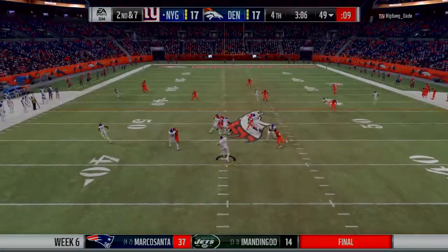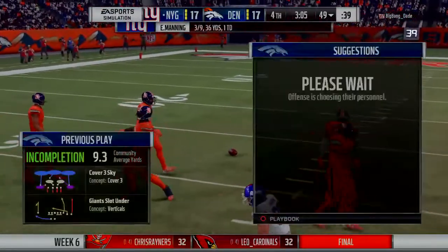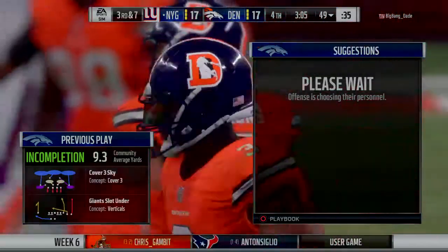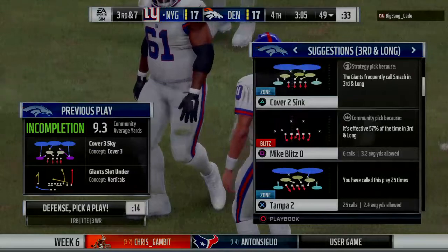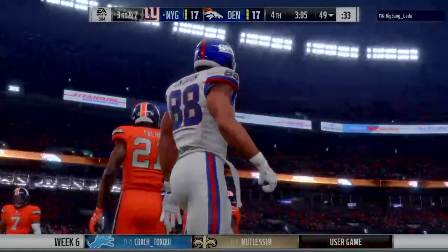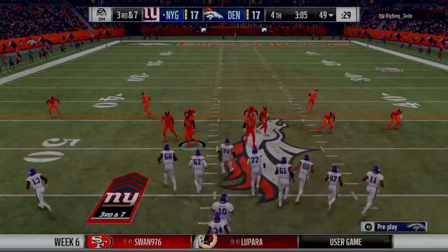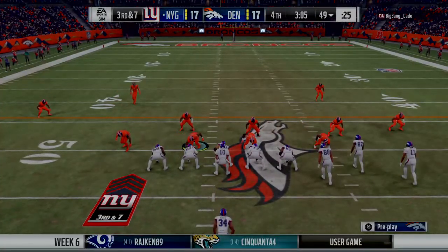Manning to throw on second down. Over the middle, and it's incomplete. And it is true. You can draft the fastest. You can draft the most athletic guys. But if they don't know the art of positioning, sometimes it's all for naught. In this case, in the right spot, helped force the incompletion. Yeah, but had his hands on it for a second. Would have been a tough catch, though. Falls incomplete. One of the bigger plays in the game thus far, and the crowd getting into it as we come up on a big third down.